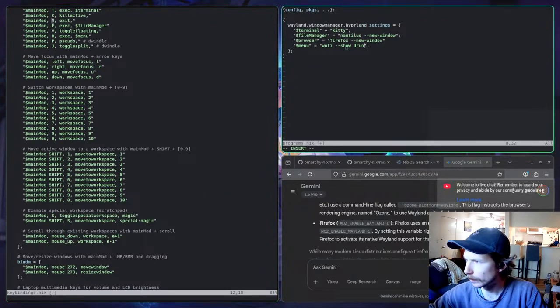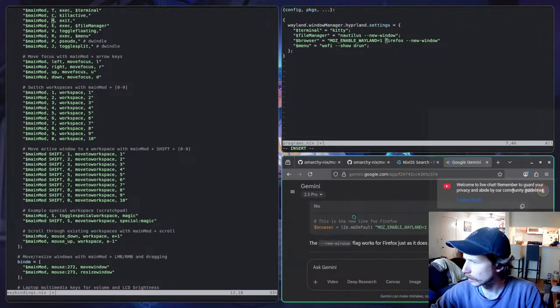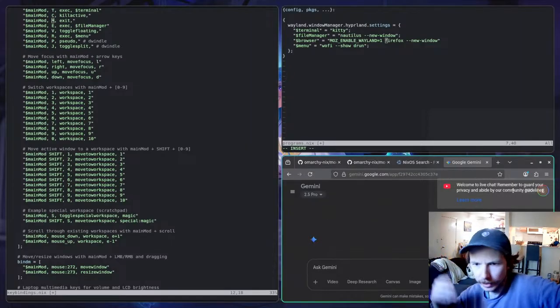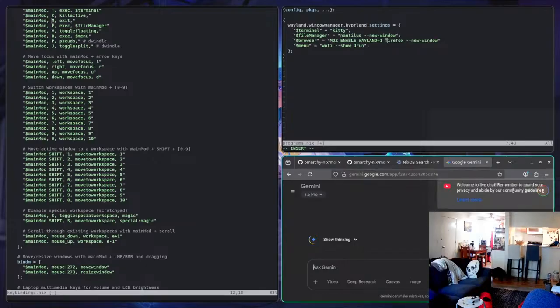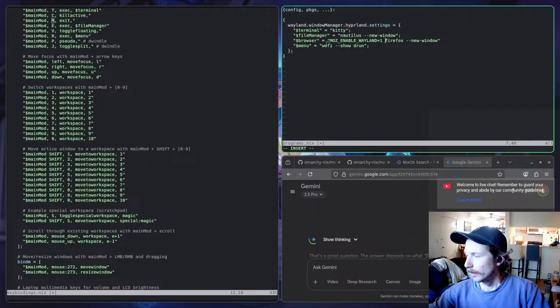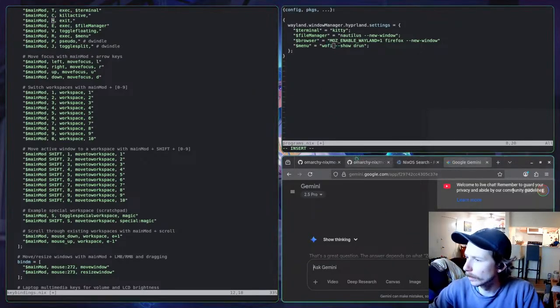So we'll do Ozone enable Wayland instead. I wonder if this is true also for Brave, for the Zen browser, which is the thing that we've actually been using on the main desktop. And then instead of Wofi, we're gonna do Walker.